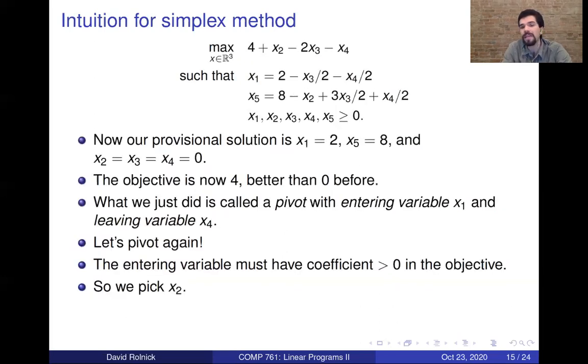Sorry, what is our leaving variable? We want to swap x2 somewhere on the right-hand side, swap it with something on the left-hand side. In this case, it's easy. There's only one equation with x2 and x5. We're going to swap x2 with x5. Previously, we had two options, because x1 was appearing here and here, and we had to pick the one that was going to go to 0 first. But here, there's only one option.